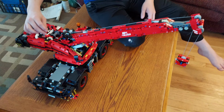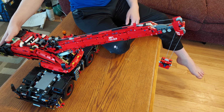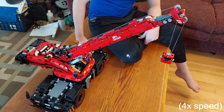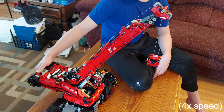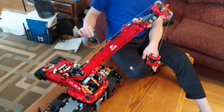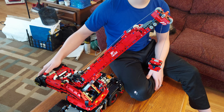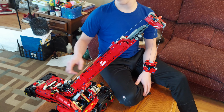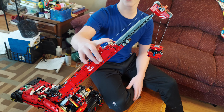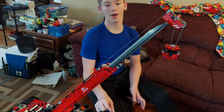Now another fairly basic function of a crane is adjusting the angle. Here you can make it go up higher, and that's using these two linear actuators on the bottom. As you can see, it goes up pretty high, but this is probably the coolest part of the crane. The middle function, you can actually extend the crane. This axle right here that goes all the way up through it actually powers this gear right here, which pushes it out. Now this can actually go up really high.